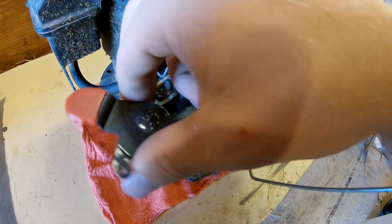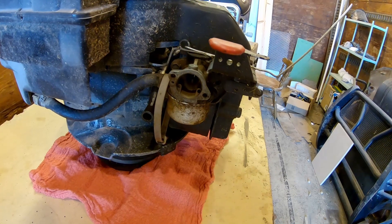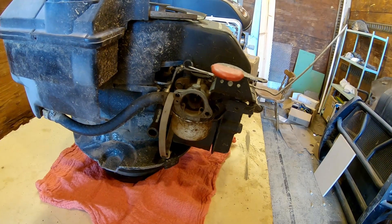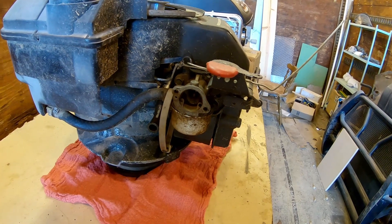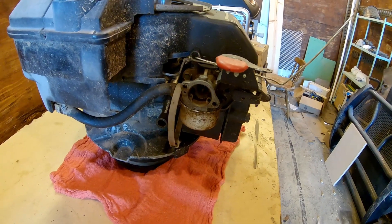You'll also notice this is completely detached. Another thing of note is that the air filter is completely missing. Obviously this wasn't going to lead to a long life in this little engine, but I managed to squeeze about two years out of it. The reason it's missing is because the little bit of restriction on airflow was actually keeping the engine from running — it just wouldn't run with any kind of air filter on it, so I took it off.